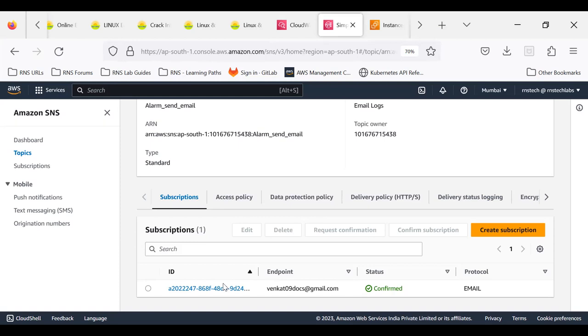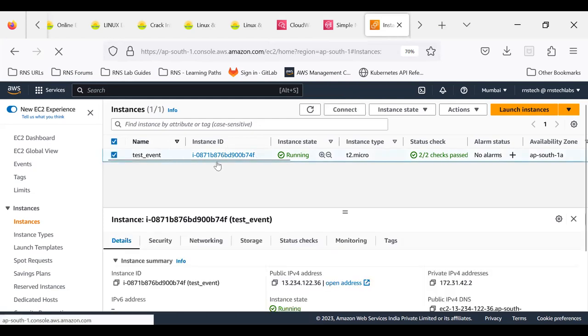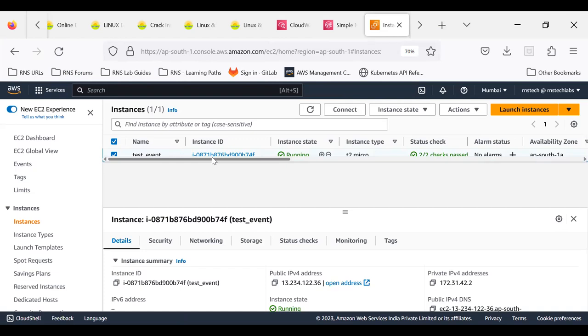That is about AP South 1, state has come to the running. The particular instance ID is BD900. Let me check that BD900 is the instance ID. B74F, yes, B74F. BD900B74F. Yes, this is the email notification which I got from this alarm event which is defined, saying the instance has come to the running state.